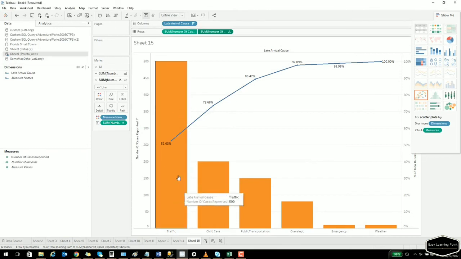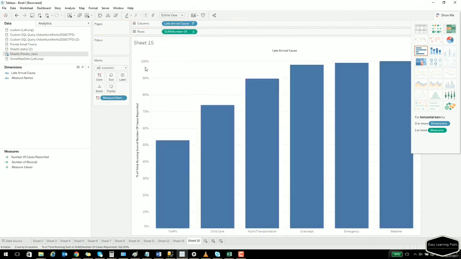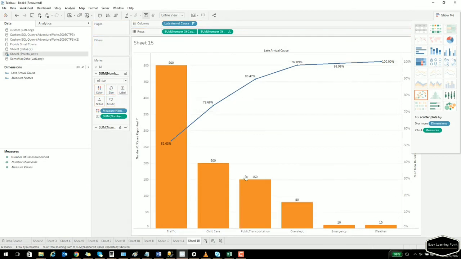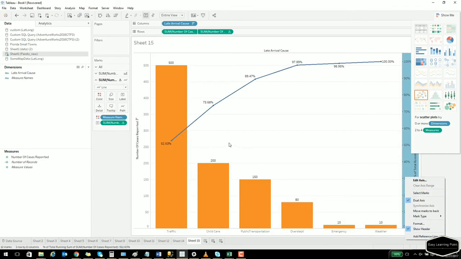Definitely, if you want to show the numbers against these bar charts, you can just press the control button and then, just before we do that, just undo that. We need to make sure you're referencing the correct set. So press the control button, drag and drop into the label, and then you get all the labels, right? And definitely if you want to hide it, you can hide an axis and do all the good stuff. But this is the overall gist of it, right?